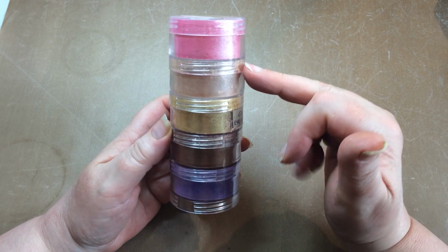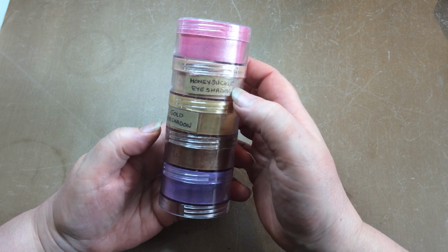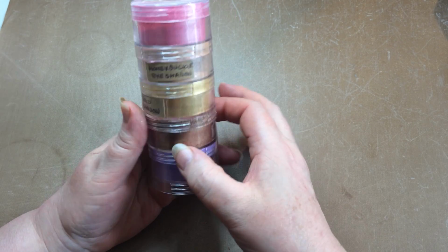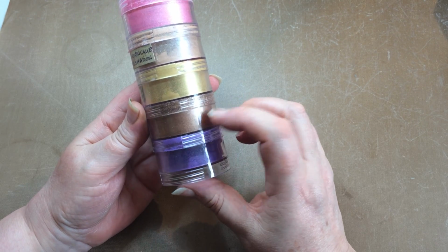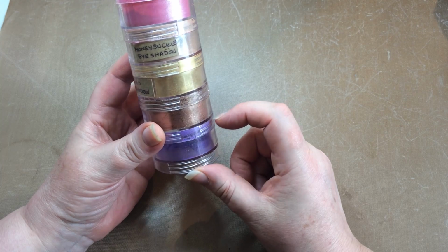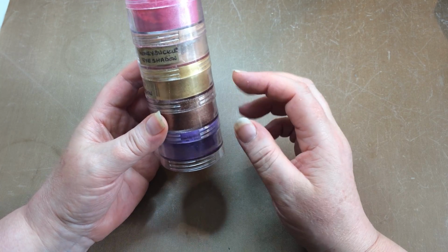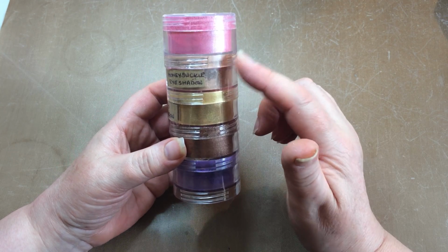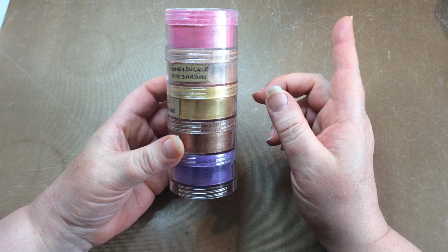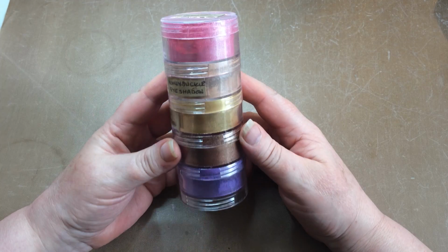So I've got a variety of different colours here. I would add the pink one to my avocado, and the honeysuckle eyeshadow or gold eyeshadow, or the coppery brown one, to coffee or tea. Purple, just to add a little bit different somewhere along the line, I suppose. But if you add a tiny bit of this to your liquid that you're going to dunk your paper in, it adds sparkle to it.